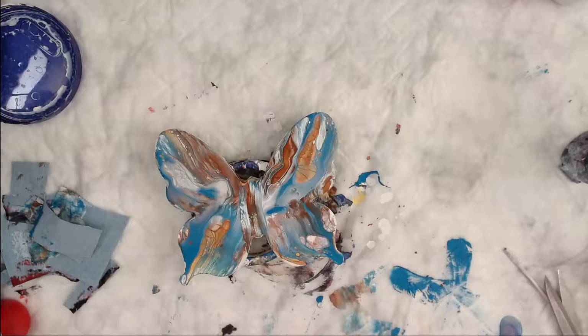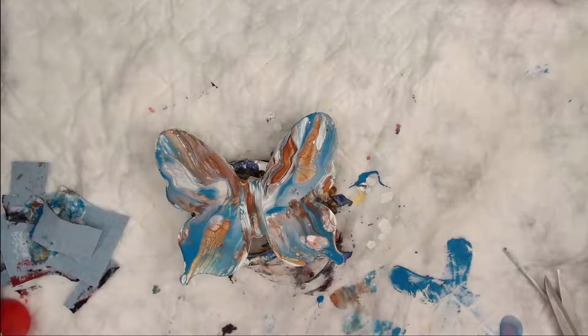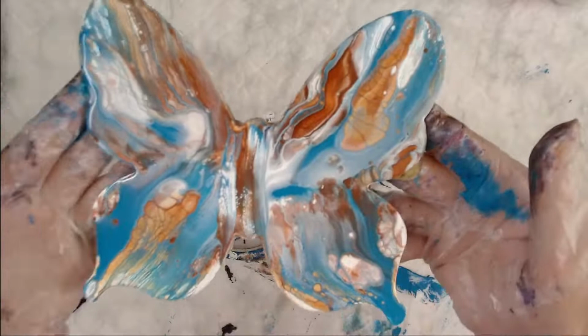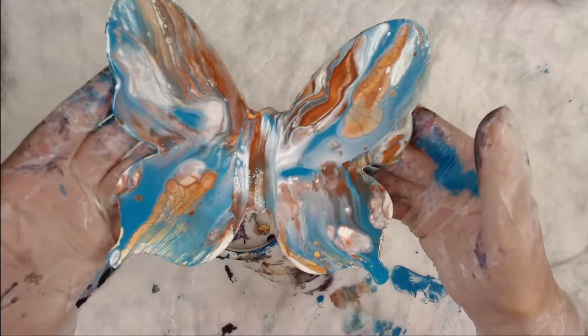Let me put this over here, because I'm trying to make room so I can have a place to put my tray when I move the butterfly. Okay, I'm just going to fold this up so I don't get paint on my tray. Okay, let's bring this one up. I love, love, love these colors. Look, Shannon, no pink. I'm sorry, my moderator Shannon's got an aversion to pink.